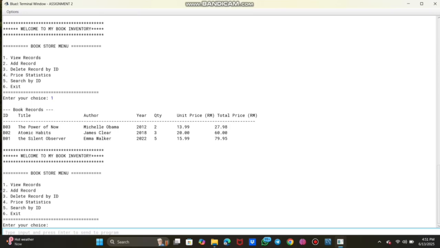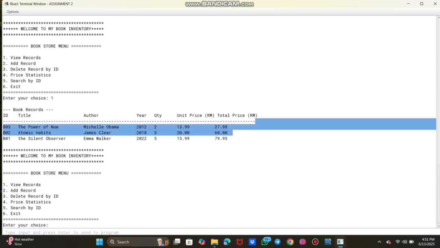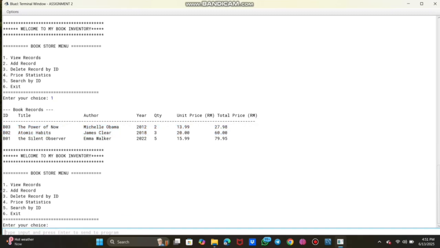So as you can see here, when the user chooses view record, the new records will display.